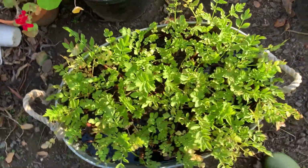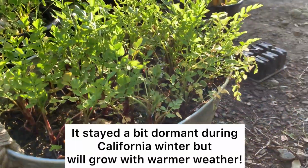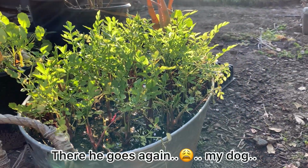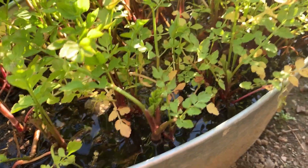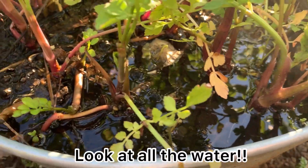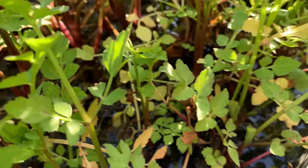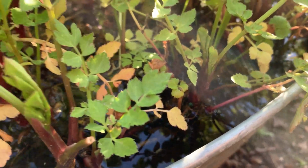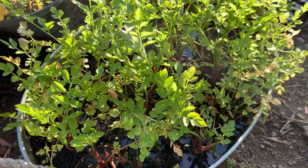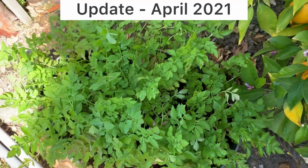Then I decided to transplant it to this old beverage tub. This was last winter, and I filled it with water, and this is nice because there are no holes in the bottom, right? So I just filled it with water, and I live in California, so in the winter it rains, so it was great to have it outside. The only thing is the temperature's a little cold, so it went dormant. It didn't do a whole lot.